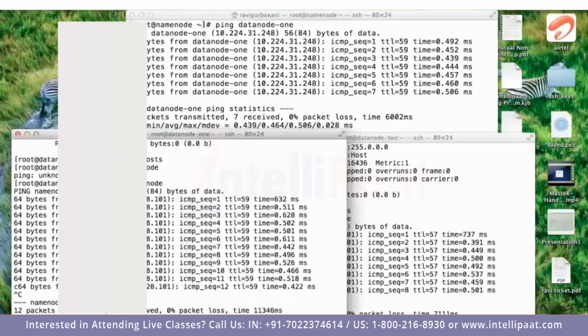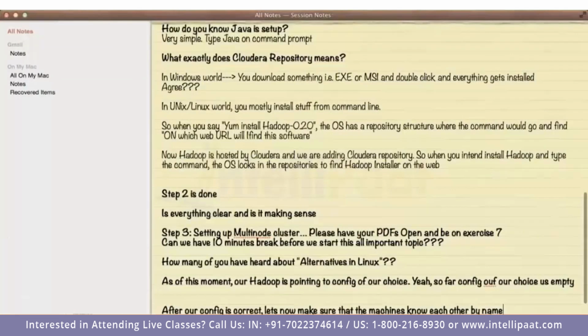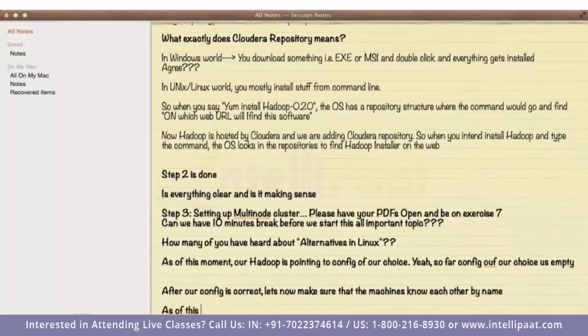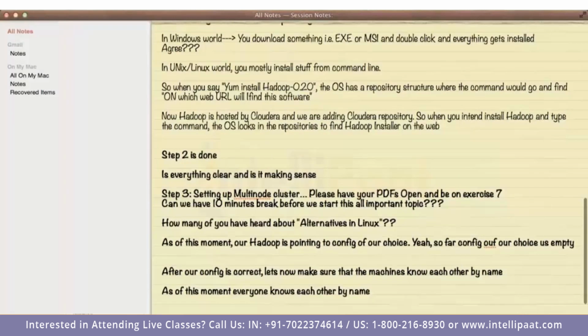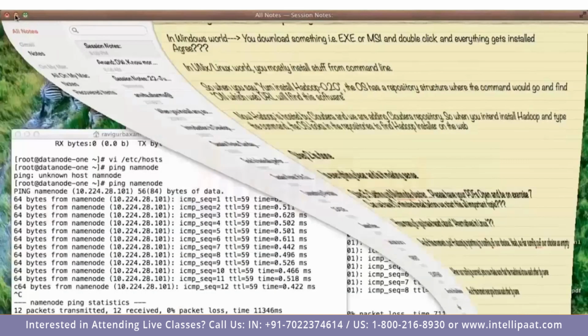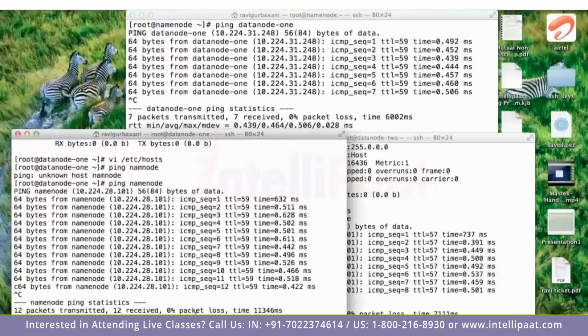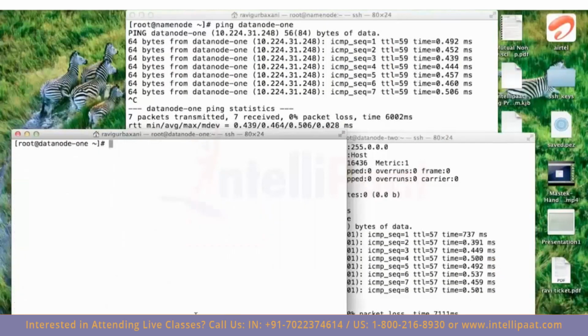All right. So now, as of this moment, everyone knows each other by name. Can you look at the PDF, I'm just following the PDF? You would see that our step 5 is now 100% done.